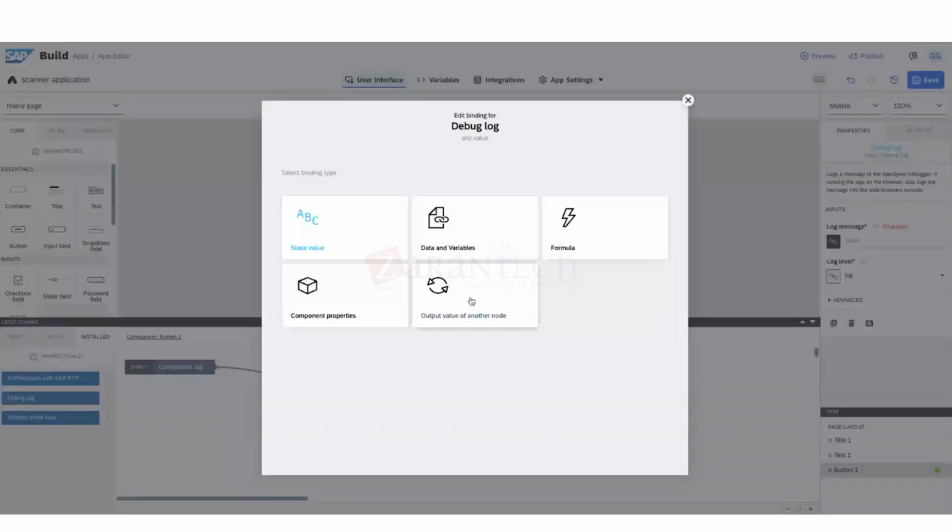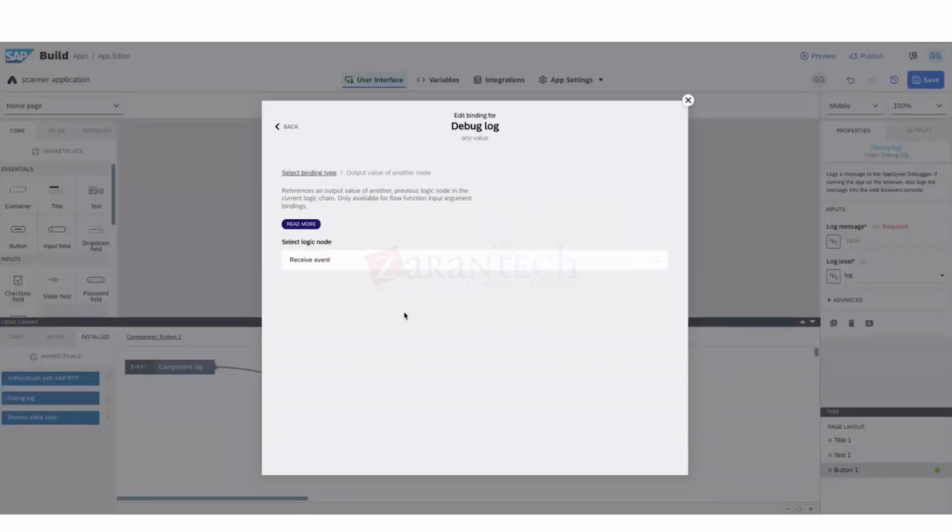So here you will add the output value of your node. Okay. So there will be many things. As I said earlier, different variables and things will be there, which I have already shown to you in the earlier sales order example. So basically here you have to put the output variable first. Okay. So now let me put that.